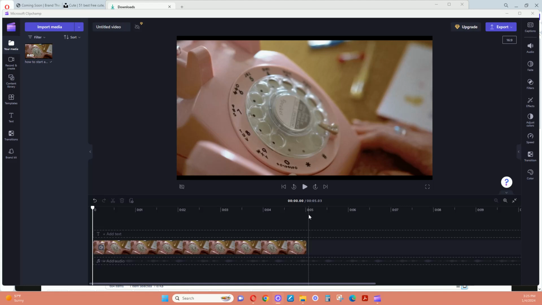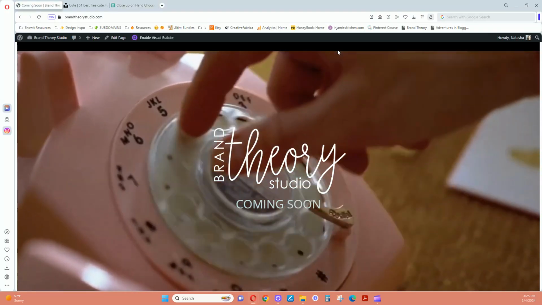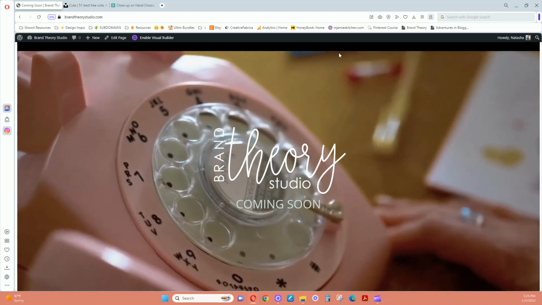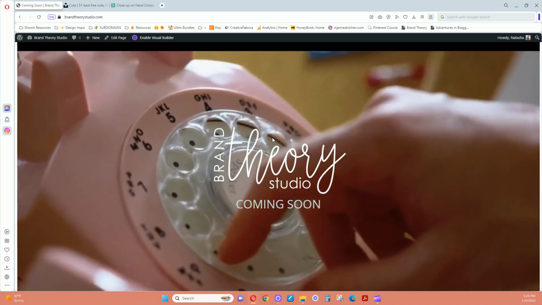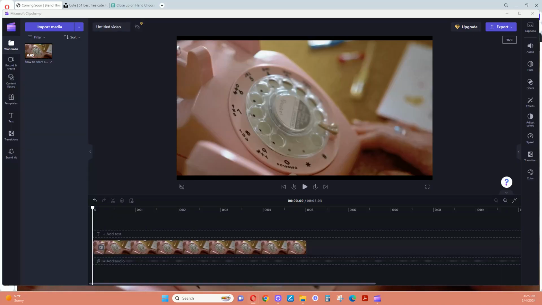It will just loop over and over, and with something like a coming soon page, they're not going to be on it that long to need to watch an entire, real video of something. They get the gist, it's coming soon. They're going to be on it for a couple of seconds and then they're going to be on their way. So making sure that you edit down your background video so it's super short is really important.